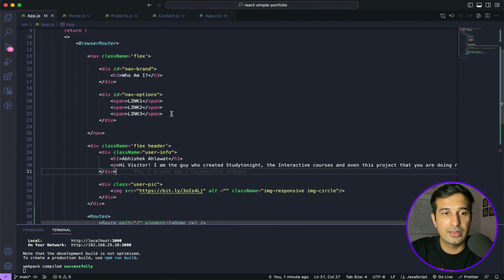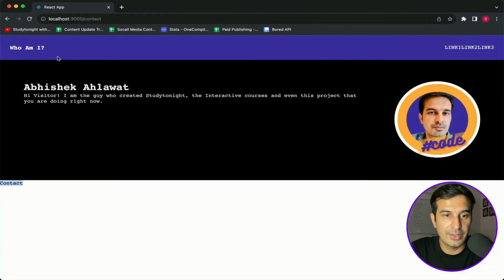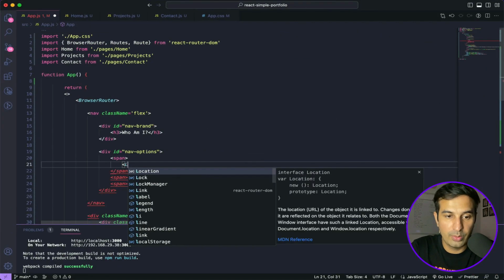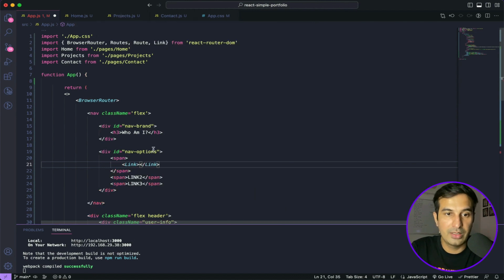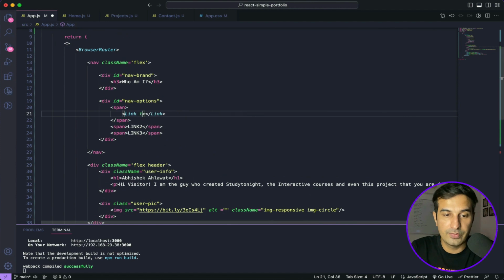Now let's add some code to the projects first. Let's start not with the projects UI, but by adding links. As I have mentioned, in this navigation bar, which we have over here, using the nav keyword, we have two sections, who am I, and some links, link 1, link 2, link 3. So let's use the Link component over here. That's also something available in React Router DOM, and you can use it to create links to different components using the path. So we can use the to property and provide the path.